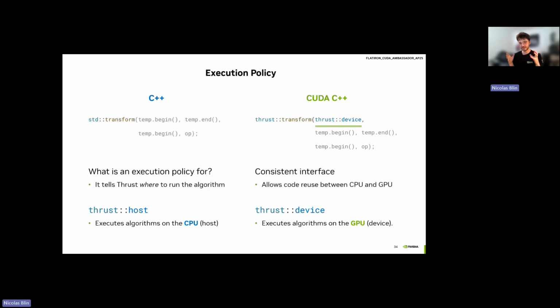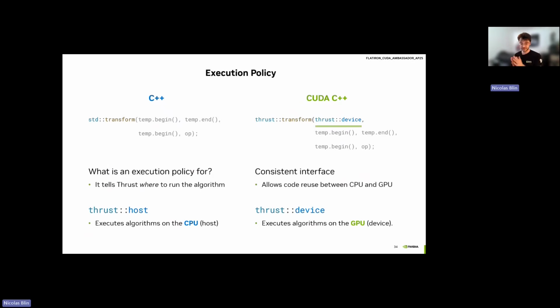This is what we call an execution policy. It tells thrust where the algorithm should be run. If you say thrust host, thrust will run on the host just like std transform would. So your code will just run in the exact same way as if you had kept std transform. Thrust will just make the code run on the CPU using std transform.